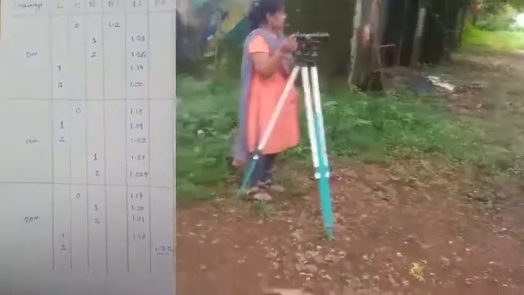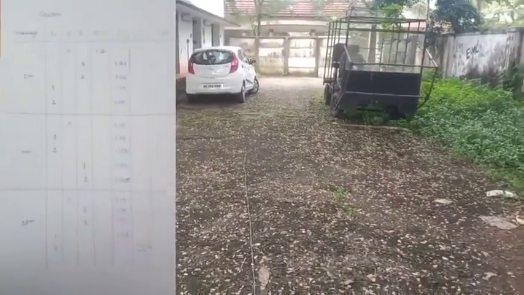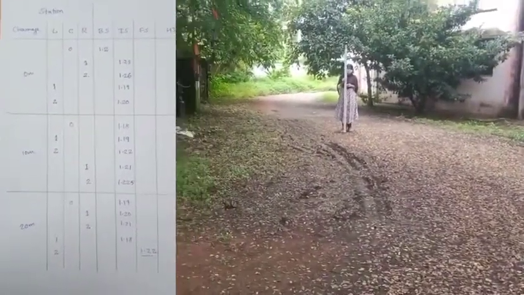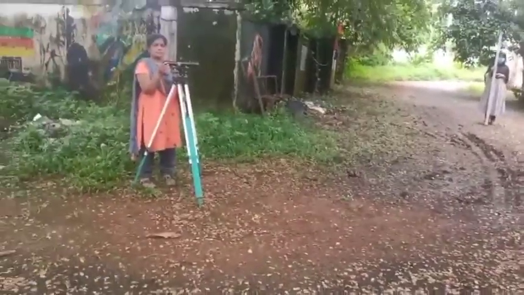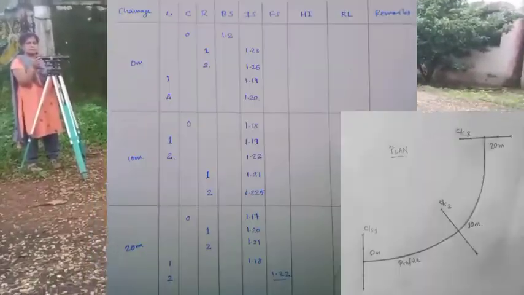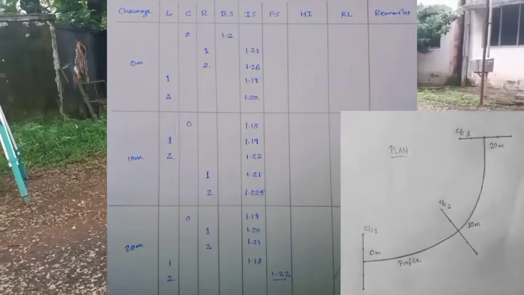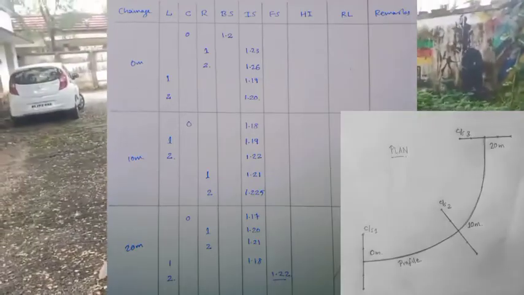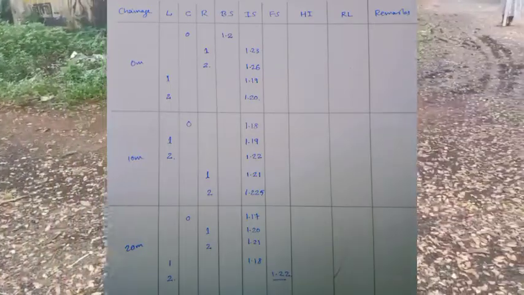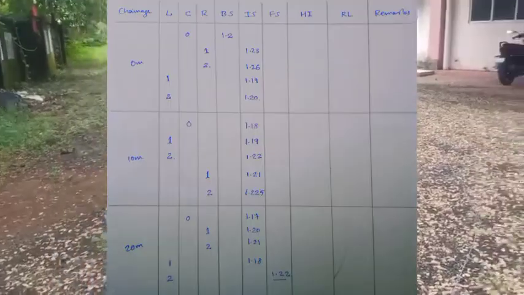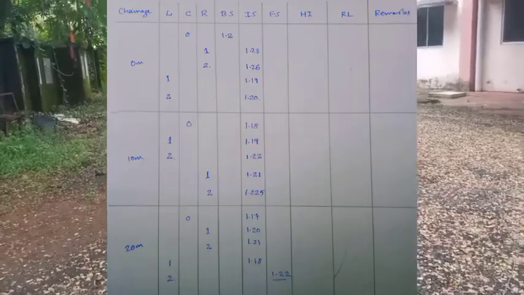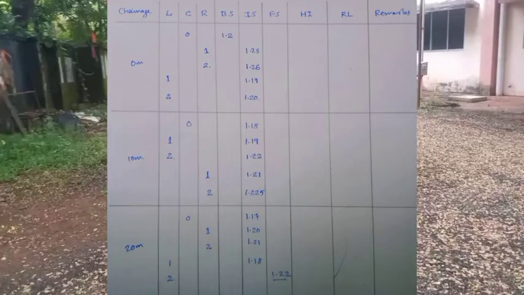The last reading at 2 meters to the left is 1.22 meters. Since the instrument station was not lifted, the center reading of the first zero chain length will be written as backsight and this last one as foresight. If there had been more than one instrument setup, we would have change points. The order of taking values is not fixed, but you must mark them accordingly in the field book — 2 meters to the left should be written at 2 meters to the left. The reduced level calculation and height of instrument are the same as in differential leveling. Assuming the first station RL as 100 meters from MSL, calculate the rest of the height of instrument.